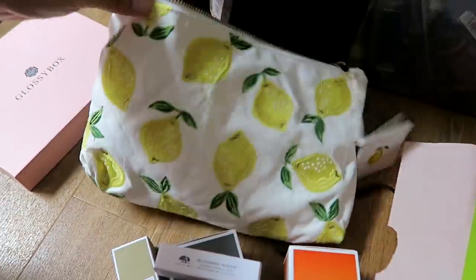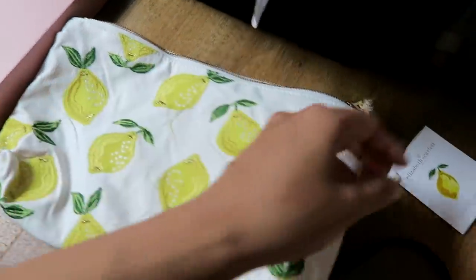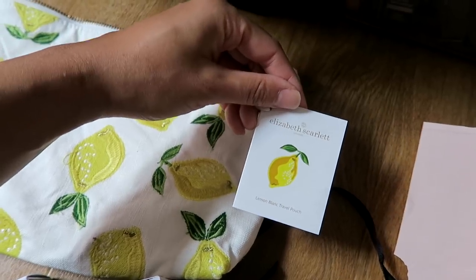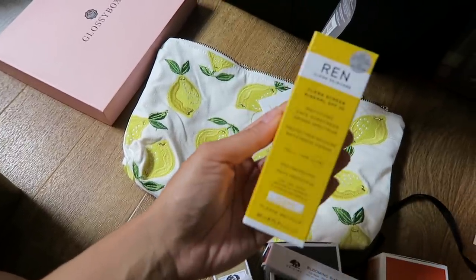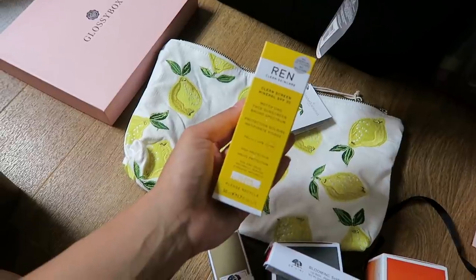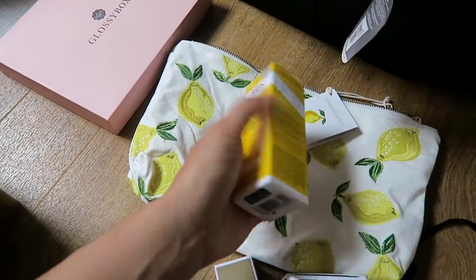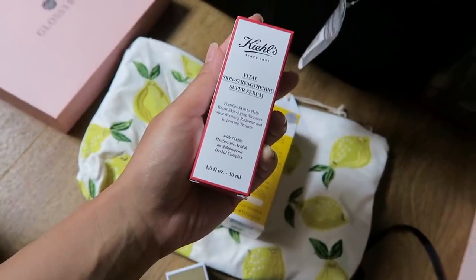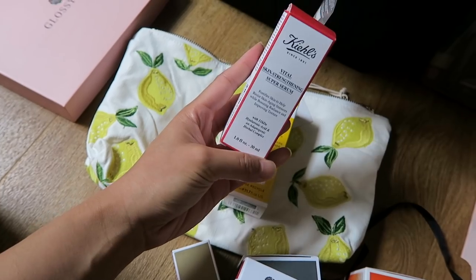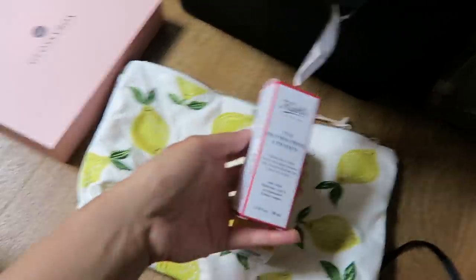This is a lip balm I've never tried before and it came in a really cute lemon embroidery pouch which I'm definitely going to be using. This is by a brand called Elizabeth Scallop. I also really wanted to show you this SPF 30 by Wren - I've used stuff from Wren before and I really like their products and I'm looking forward to trying this especially now that our summer is getting so hot. Last but not least I got some Kiehl's Skin Strengthening Super Serum - this is actually brand new, received it maybe three weeks ago, and I haven't tried it yet but I will because I love all things Kiehl's.